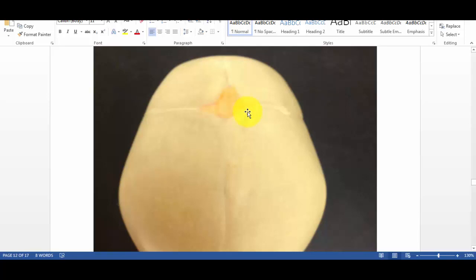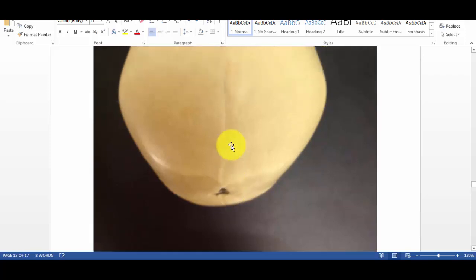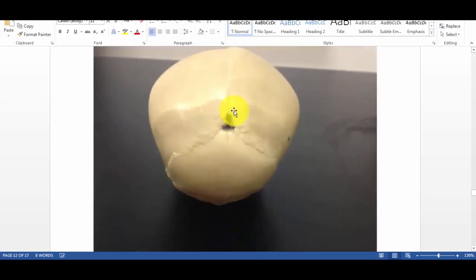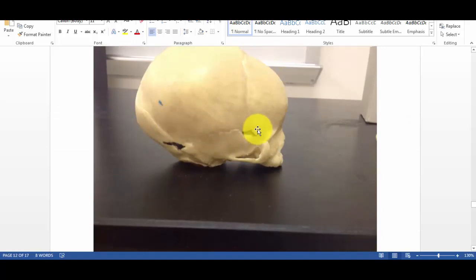So the big one in the front is called the anterior. This one that's marked in the back with the dark spot is called the posterior fontanelle. So they're parts of the bone that are not solid. They're not ossified yet. There's the posterior fontanelle. Couple of side views. Here's a baby skull on the side. This is actually called the sphenoidal or anterior lateral fontanelle. This dark area in the back is the posterior lateral or mastoid fontanelle.